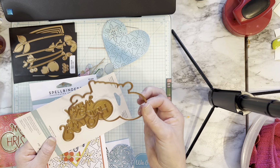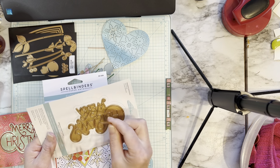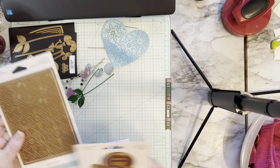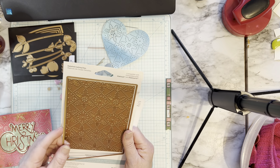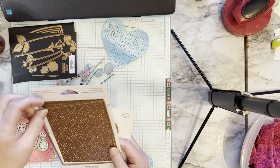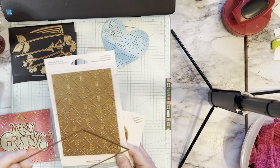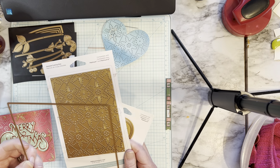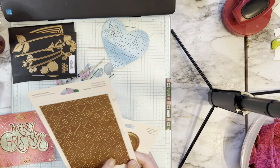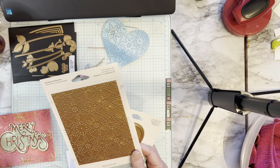So this is the die cut for it. And then this cuts out all the letters individually. And so this is the stitch die. It has two dies, but you use this to help cut this out. Or you don't really need this, but you can. This can actually cut out the correct size of your cardstock, your 5.5 by 4 1/4. And then this will die cut your holes and your lines where you need to do your stitching.